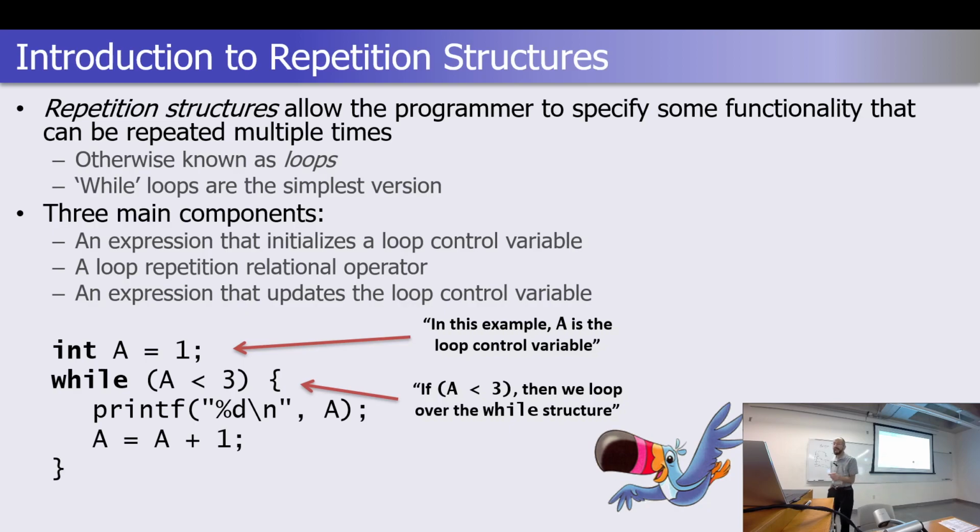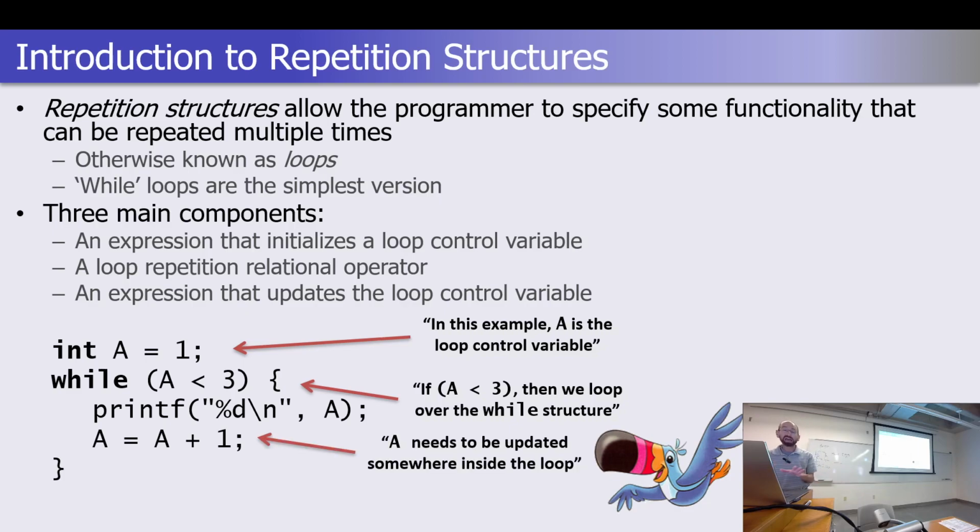And then the third thing we have to have: the if statement could have anything inside its body. The while loop can also have anything inside its body here, but we generally need to have some mechanism to update that same variable inside the while loop. We have to have a way to get out of the while loop, to set the value of A so that eventually this condition, which may be true in the beginning, is no longer true at some point in the future, so that we get inside the loop, execute it a certain number of times, and then eventually get outside the loop. Otherwise, it's the same exact syntax as our if statement.